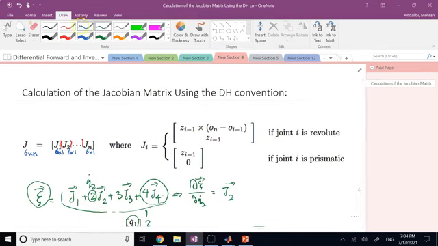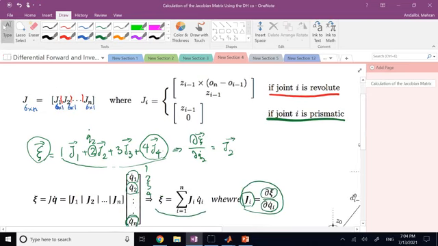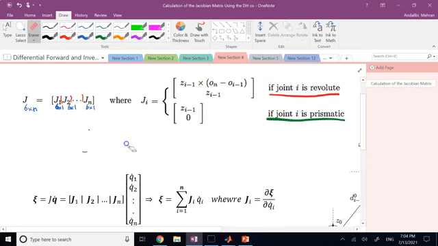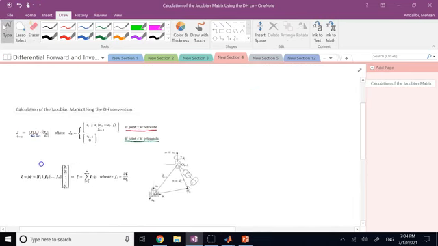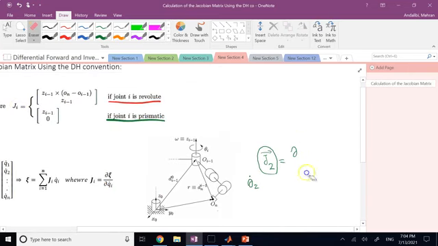So what you do is, you divide your joints into 2 categories. Either my joint is revolute, which is rotary, or my joint is prismatic, which means it only moves linearly forward and backward, okay? If that is the case, then how can I determine the contribution of each joint's velocity to the end effector velocity? And it's not so hard.